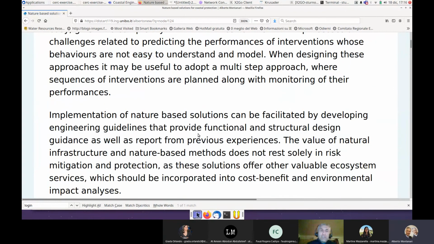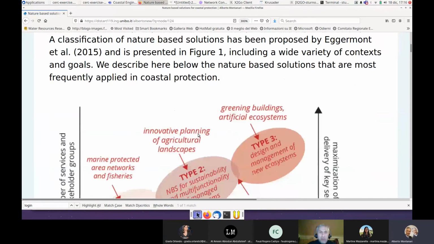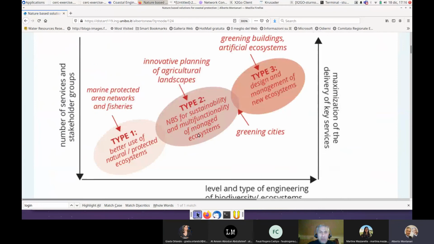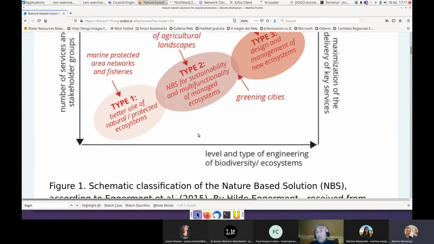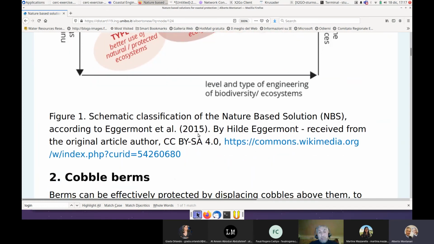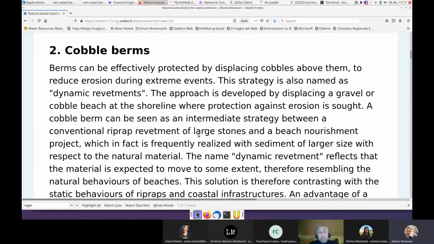And so first of all, here there is a classification which I leave to you to read. This is something that you don't have to study, but it is useful because you get an overall overview of what kind of solutions you have available. I would like to jump, because we have a limited time before I close the lecture and before I close this, actually, the subject. I would like to jump to the kind of intervention that we can use.